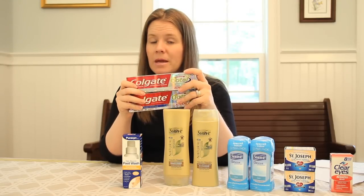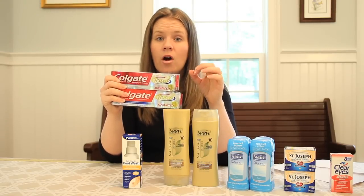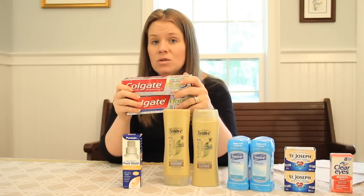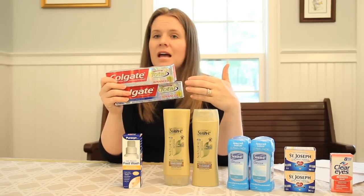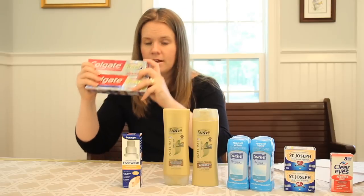There was a 50-cent coupon in the Sunday paper, but some of you — myself included — may have a $2 off two Colgate coupon that you found in an in-store dispenser. I found it in one of the blinky machines in a Publix. It's still a manufacturer's coupon, so I'm going to turn around and use it in Rite Aid and get free toothpaste this week.